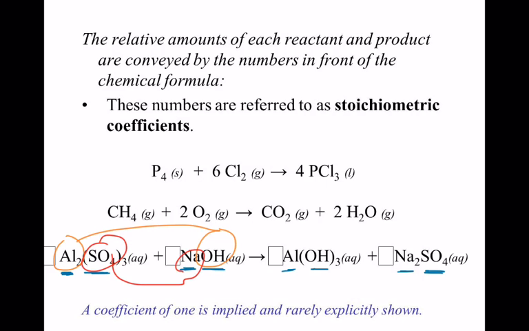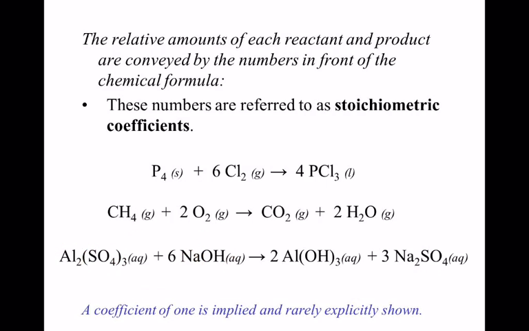Anyway, we'll do an example coming up, but if we go with coefficients of 1, this is an implied 1, 1, 6, 2, and 3, then it's balanced. And we could prove that to ourselves. Before I go on, there are two things I want to talk about. One is that these are recipes.